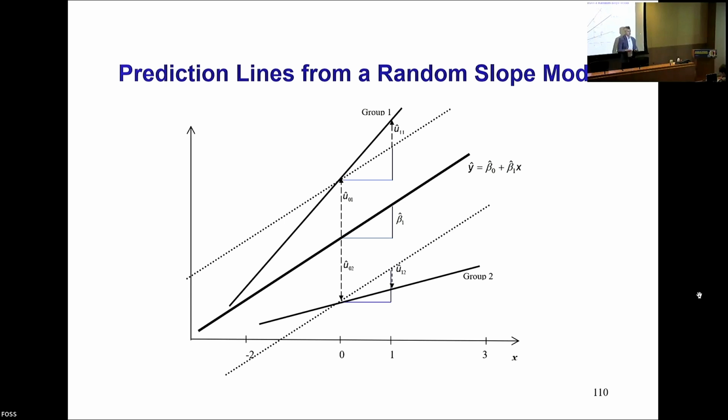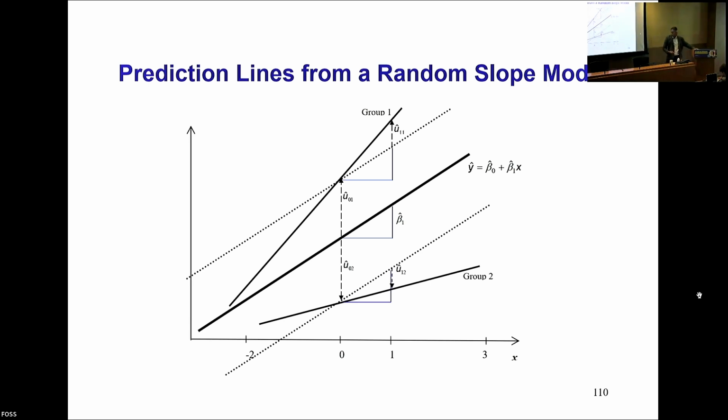So this is the most complicated model that we'll be doing today. We've got 3 types of residuals. The individual level residuals around the group mean, that's easy to understand. The intercept residuals, that's also easy to understand. And the complicated one is the group level slope residuals. So the group level differences in the slope.